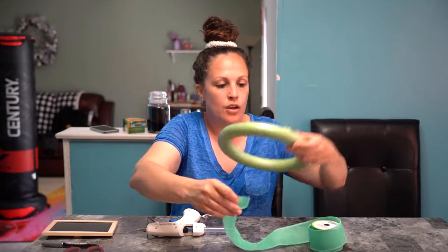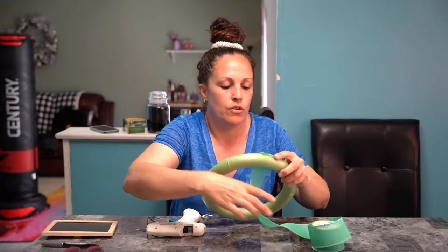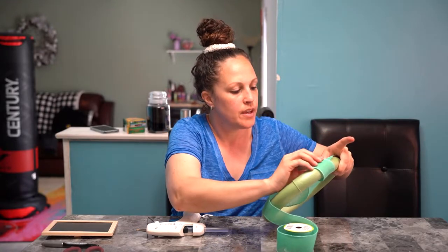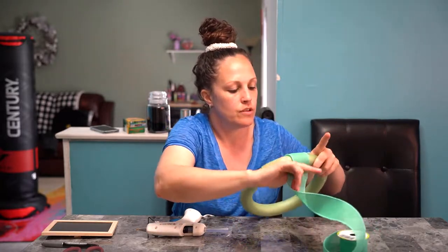Be extra careful you don't burn yourself, because I'm always burning myself. So, I'm going to wrap that in. And yep, I burned my finger. I'm just going to work through it.